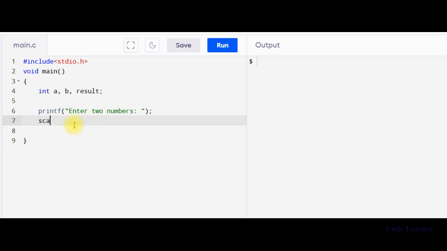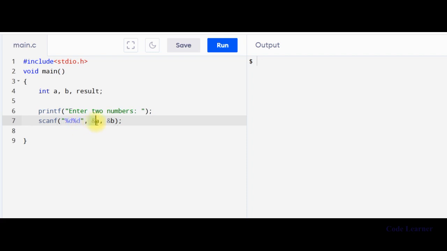So we have to read the two values into two variables, scanf percentage d, because we are reading integer values. We need to read two integer values, so two percentage d's, comma ampersand a, comma ampersand b.